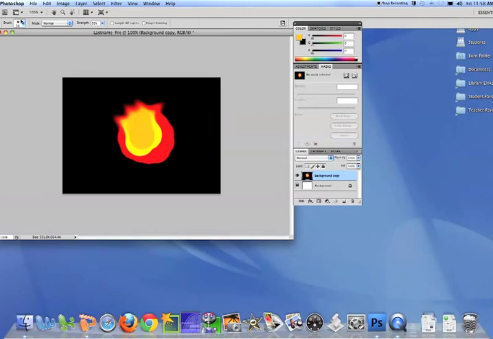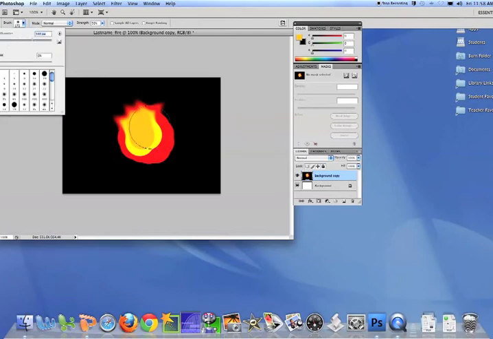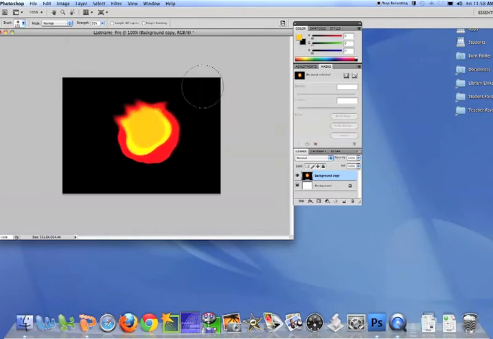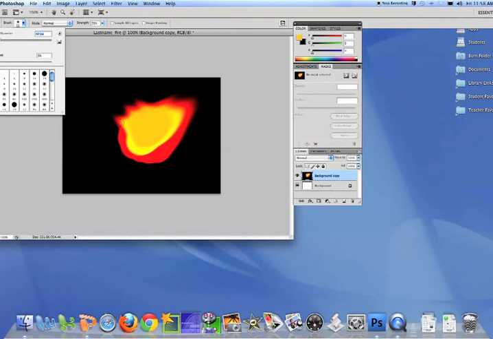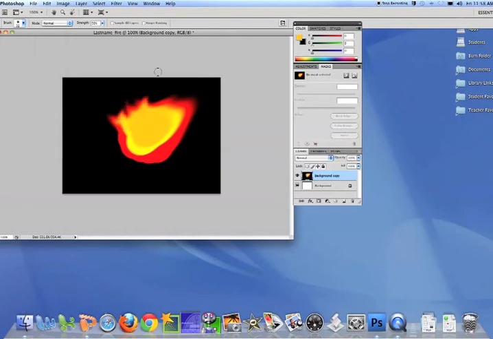And you can play around with different brush sizes and how that affects stuff. See, if you have a bigger brush size, it took a little longer there. If you have a really small one, you can do some pretty fine details. And now I'm going to speed up my process to show you guys what the finished product should look like.